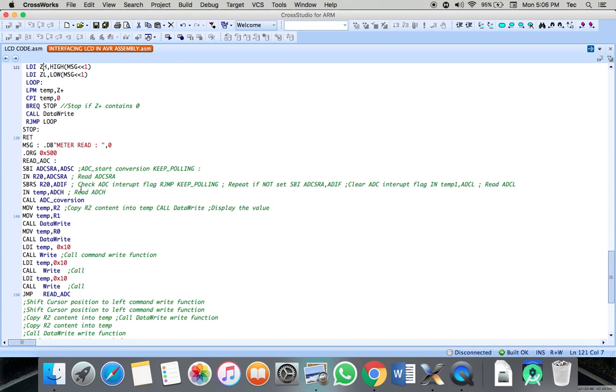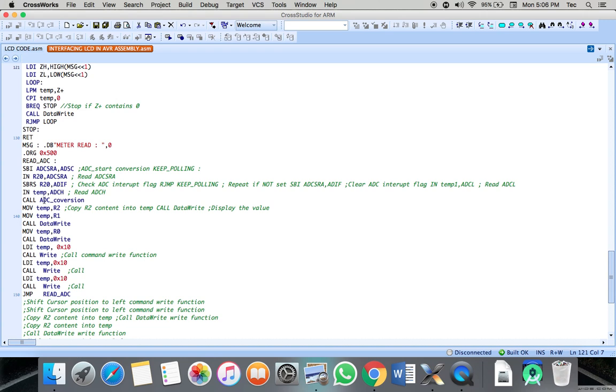Then you say SBRS command R20, check the analog digital conversion interrupt flag, or you jump to keep polling. Repeat if not set until you clear the ADC interrupt flag by checking the in temp. Okay? And you read the analog digital, the lower nibble there.